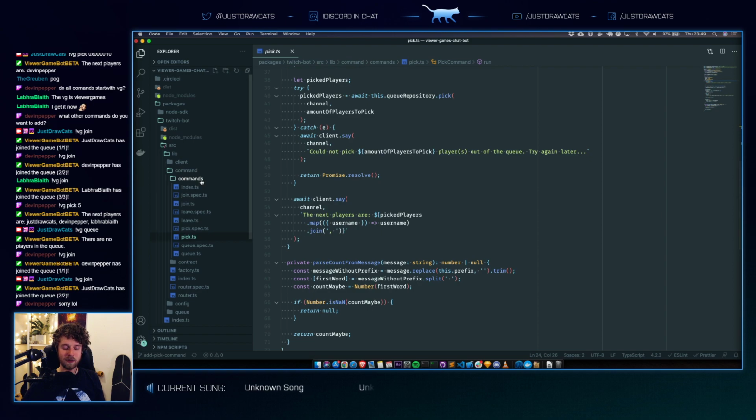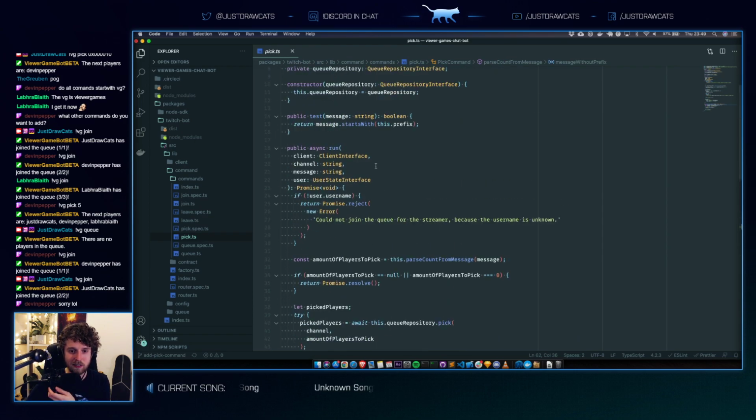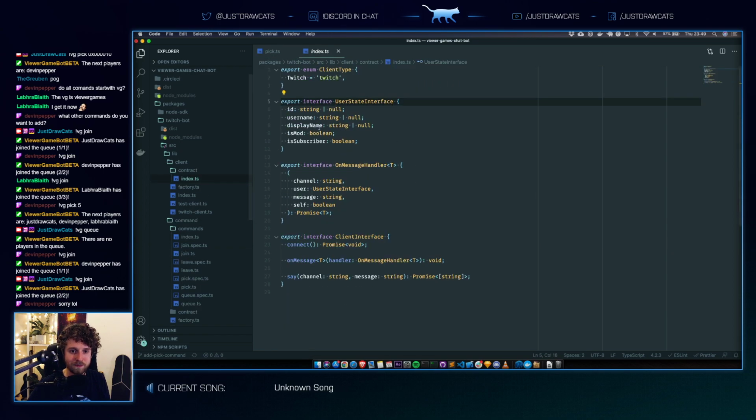As for other commands that are coming, except for test probably, and up or help, I don't foresee any more. Oh, we need show. We need show, or position. Yeah, we need position and show still. But let's first just implement the moderator part before I leave. So a user has an isModerator check. This is our user state interface.